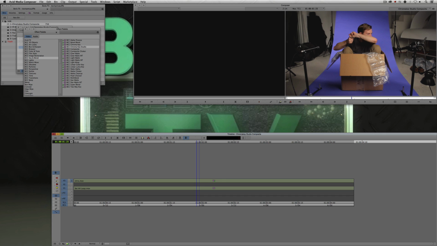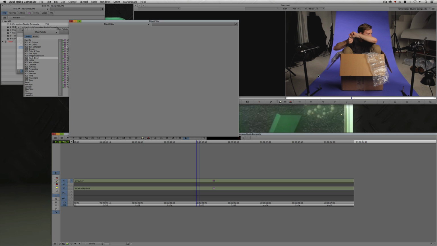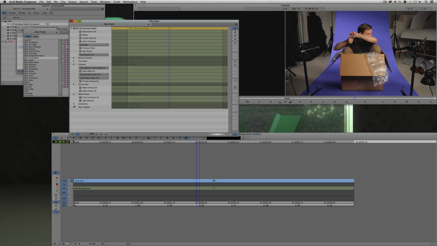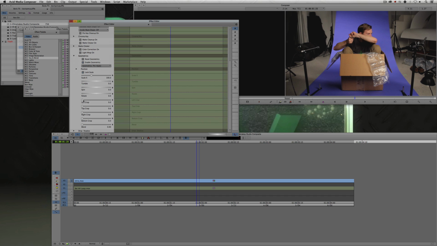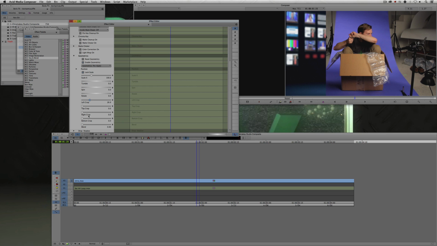Now, you can see that we have this cyclorama wall right here that's a little bit curved. So you think to yourself, okay, well, we're going to need to get rid of that. So the first thing I'm going to do is step into effects mode. We're just going to come right down to geometrics, which is located at the bottom of most effects inside of Boris Continuum Complete. And we're just going to crop this out just so we can get rid of most of the blue. But you can see the problem that we're going to run into immediately.